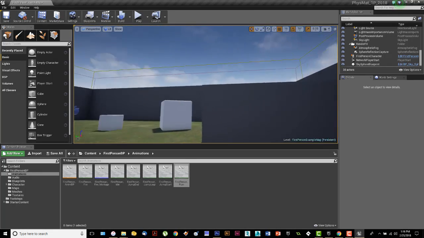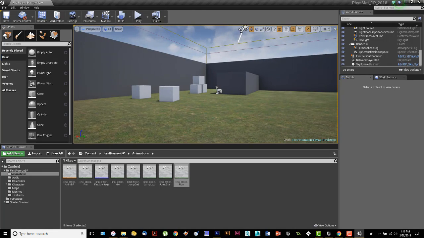So what I'm going to do is I'm going to pause this again, and I'm going to go back to my third person, and I'm going to have in there already set up a series of different materials. So rather than just have the grass one, I'm going to have some wood, I'll have concrete or stone, I'll have gravel, I'll have water, I'll have a bunch of different things all set up. And we're going to go in and I'm going to show you how to set it up. So depending upon what the player is walking on, you're going to hear different footsteps.